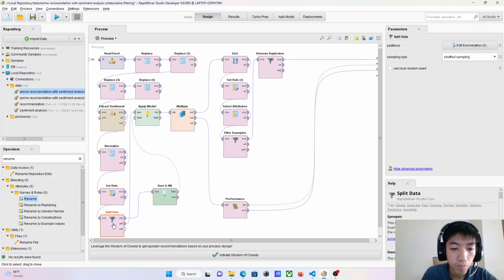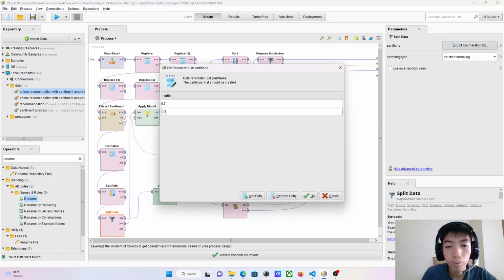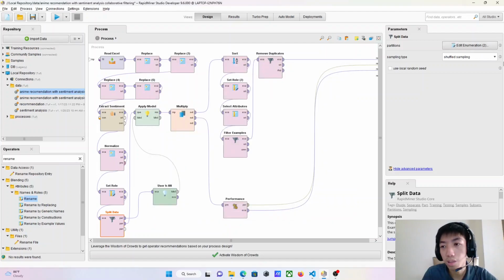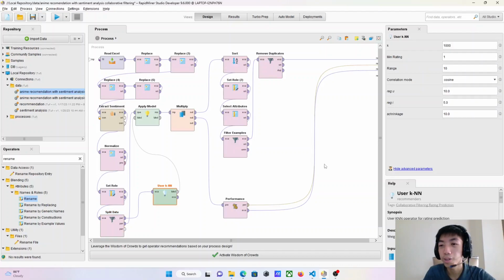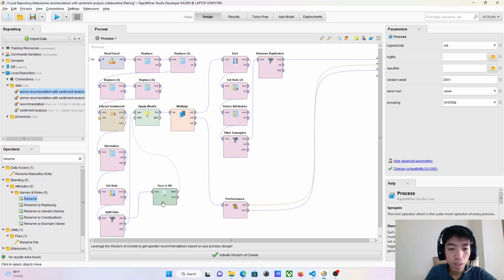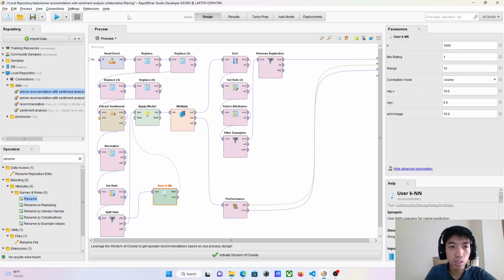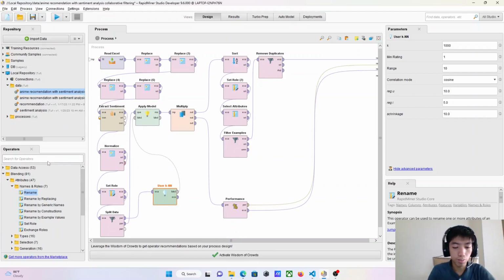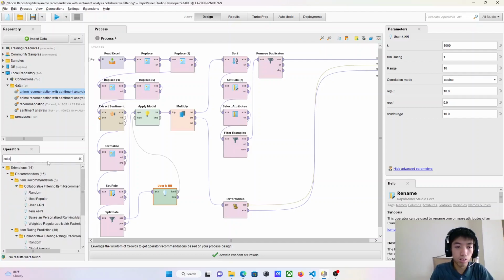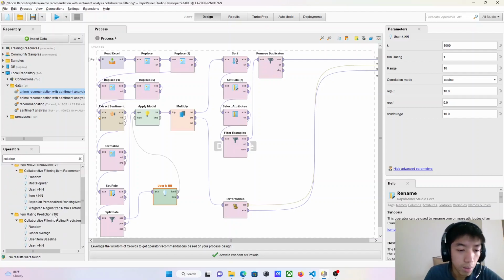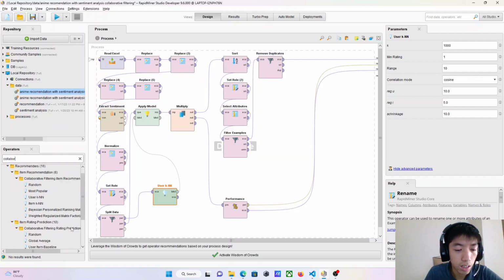So we're going to split it with 70% and 30% with shuffled sampling to make it fun. So here, if you already installed the recommender extension, you're going to get this user k nearest neighbor by searching collaborative filtering, and the rating prediction one has it, and the item recommendation.